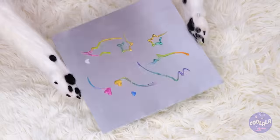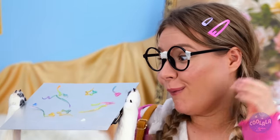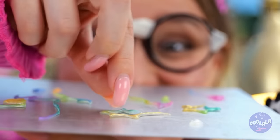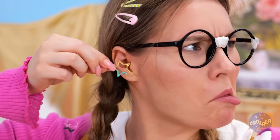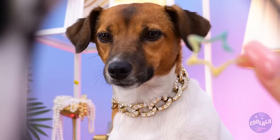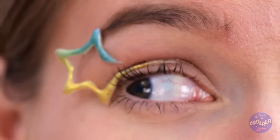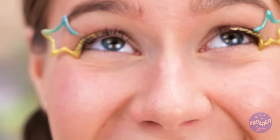Why don't you try them on for size? Wow. All you have to do is pick one. Wait, where does it go? Here? No, silly, it goes over the eye. Good thing we made a matching pair.